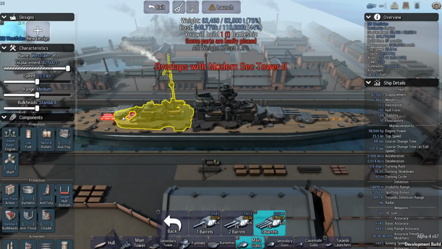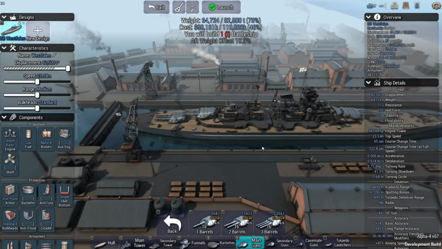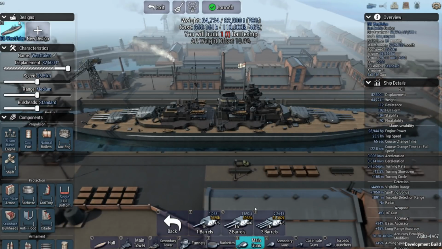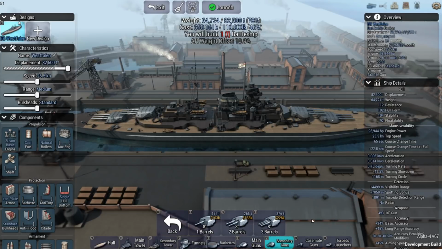This is a cool looking ship already. I am liking it a lot. And then we're going to definitely want some secondaries on this thing. As you can see, we're going to change the name too, but we haven't gotten that far yet. Let's go ahead and start looking at the secondary guns. We can go 8-inch.